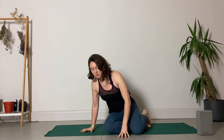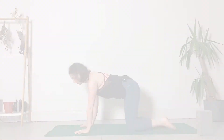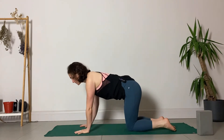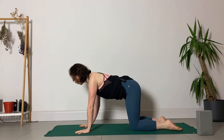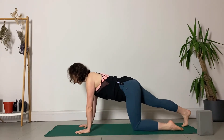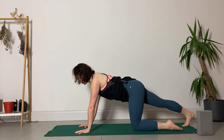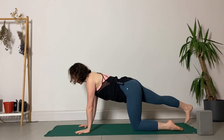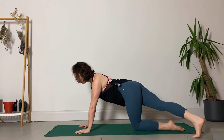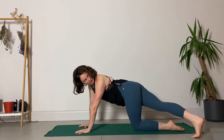Coming onto your hands and knees to begin with, hands underneath the shoulders, knees under the hips, fingers spread nice and wide. Get a nice sense of connection down through the knuckles and finger pads. Take your right leg back behind you, step the toes onto the ground and press back through the heel, getting a little stretch out through the back of the leg. As you inhale, take the leg lifted away from the ground and step it behind your left foot. Look back towards that right heel, taking the neck into a little bit of a turn.